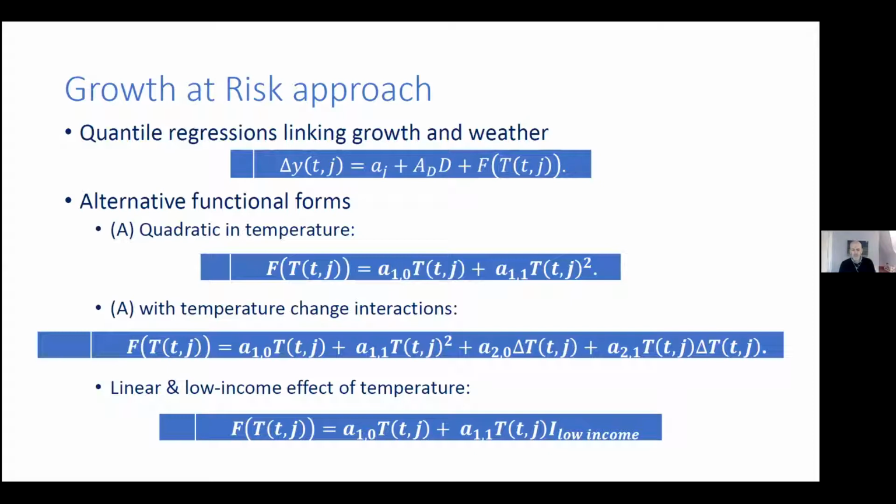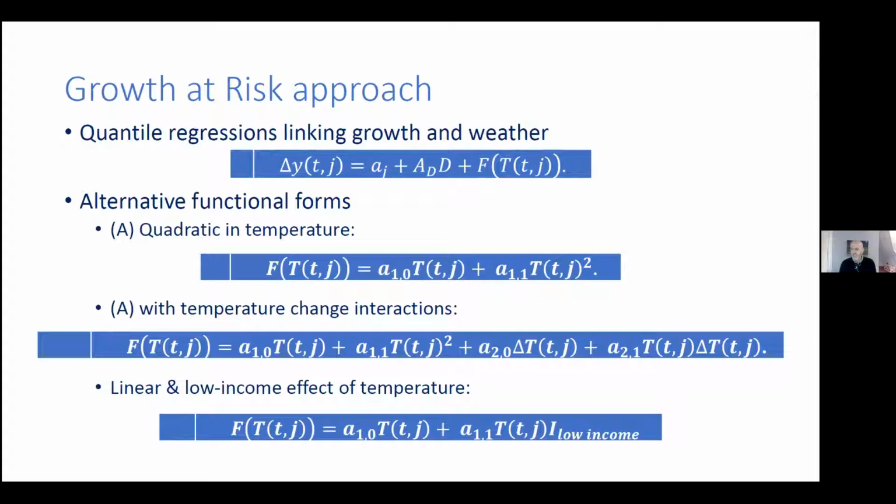And then the final specification is that there's a linear relationship, but it's just different across low and high income countries. So this is the specification in the paper by Melissa Dell and co-authors. I include all of these. Actually, the results are going to be extraordinarily similar across all of them, and there are good reasons for that. People have very strong feelings about which specification one should adopt. What I really want to emphasize is that, across all the countries in the sample, results are really, really similar regardless of the specification.